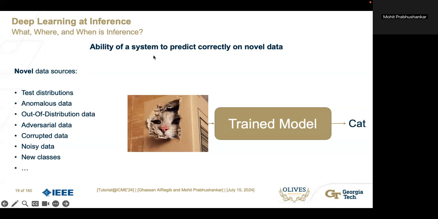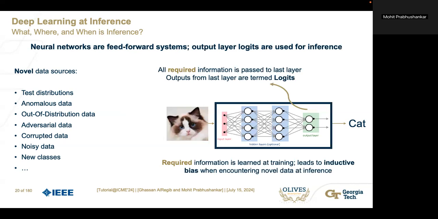So given a trained model, which you see here in the box, let's say it has been trained on cats, and now you're given a cat which is actively trying to hide itself. In this particular case, it's there within this kind of Amazon box, and its color is also similar to the box. So it might become a little bit harder for the network now to recognize that it is the face of a cat, essentially. So this is essentially what is inference. We don't have access to what kind of data is available to us. So any kind of data might be shown to the network, and it should be able to infer on it.